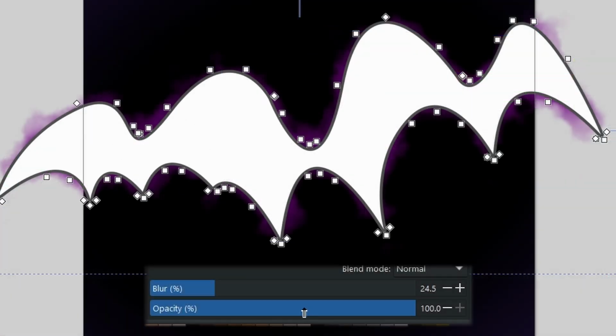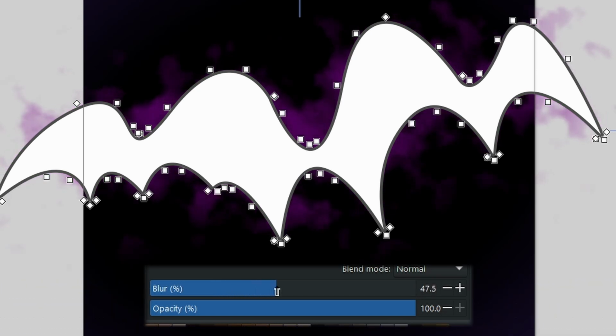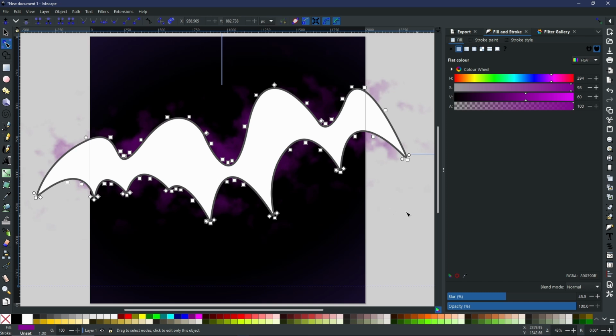And by default, this is going to start a blur of around 24, normally around 22 to 25. I'm going to increase that significantly so we can get much more of a wider effect like this. And I want to reduce the opacity of this.